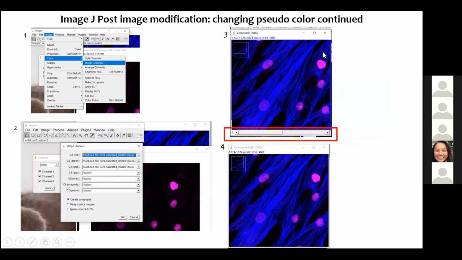This is pretty in-depth. One thing I want to point out in ImageJ is that if you have not changed it to the right format, and that's when you hit on image and you say type, and it'll give you an option of 8-bit, 16-bit, color, or whatever it is, it's going to give you this option. So don't freak out. It's just still in a different format. And in order to have a final image to present, you just go back into type and you convert it into an RGB color, which is going to be in the previous slide. So again, if you guys get confused in any of this, please feel free to reach out to me.